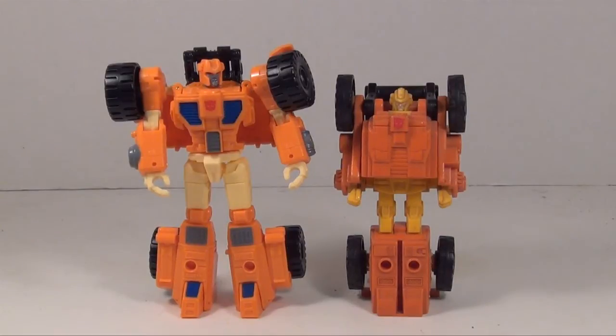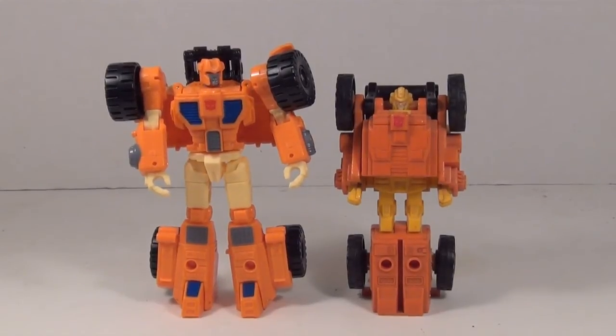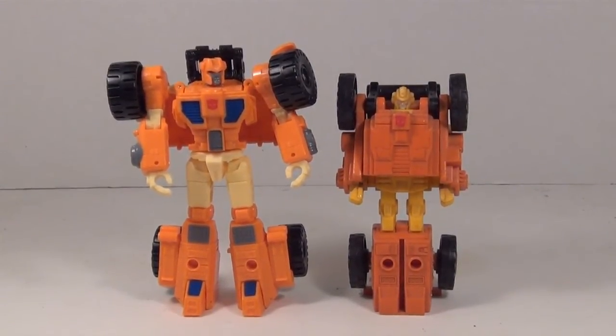Although, it would have been nice to see this head on this guy. And that's the only time I'm going to say that. But yeah, I do like it. I really do like the new Scoop, and I'm glad to have him in my collection. So why don't we take a look at his two partners.